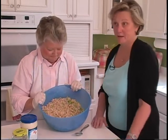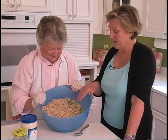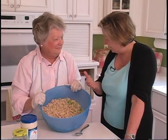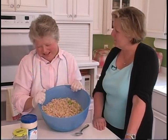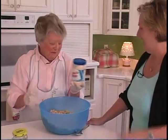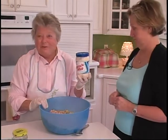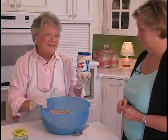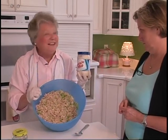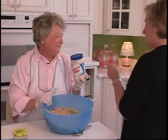And I think that we could actually say that this is a dietetic recipe, because by not having just white meat or having it mixed nicely, you need less mayonnaise. Yes. So we're getting to the root of my challenges. But I must add, I use Miracle Whip, but don't use the low-calorie Miracle Whip, or the fat-free, I think is what it is. I tried it, and it made it look very strange, and it didn't hold together. Okay. You actually need this because it's thick.